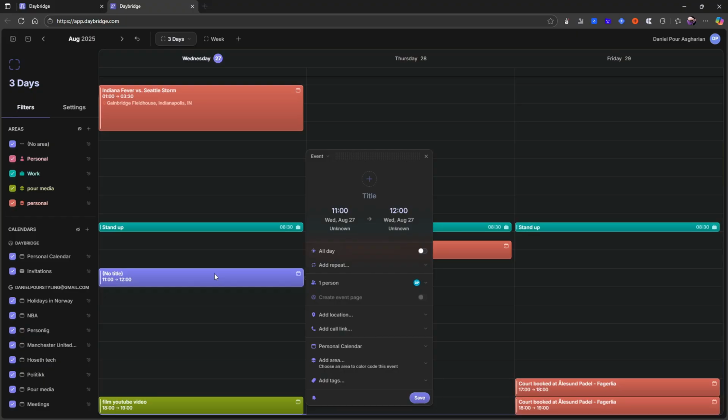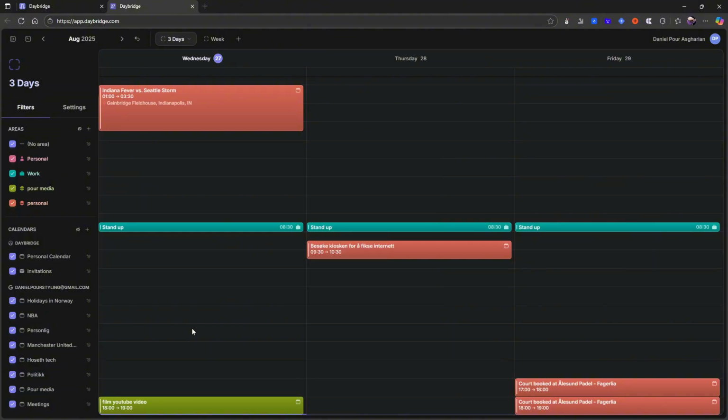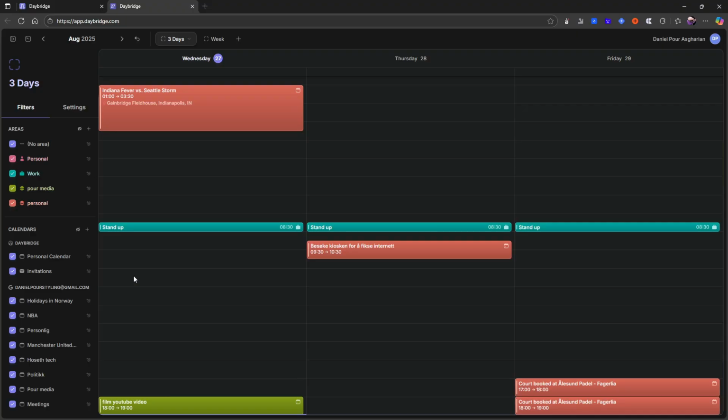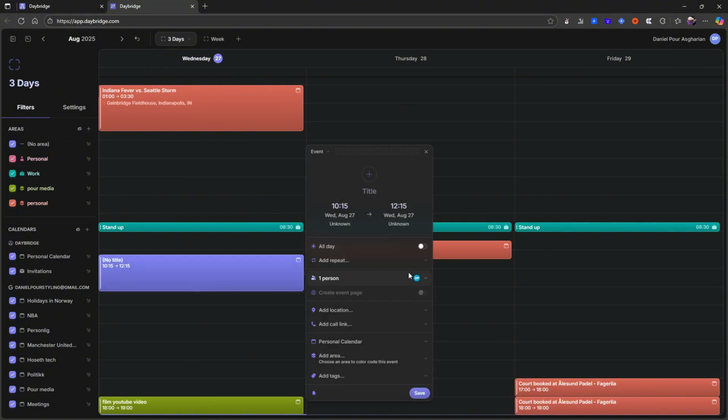But personally, I would like to see what time I'm clicking when I'm clicking. The workaround is doing this and then dragging it to the right place. That works as well. I'm not sure what I think about it. I'm not really sure how I think about it not having times on the left here.